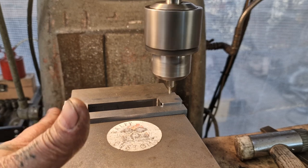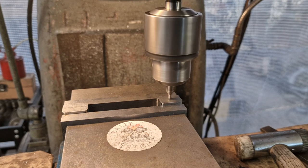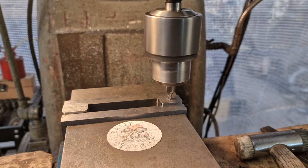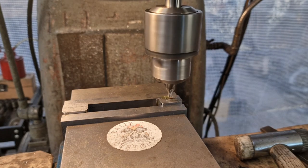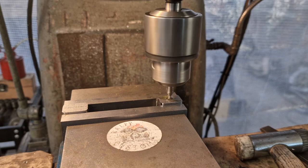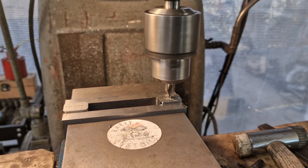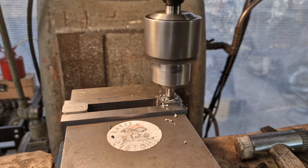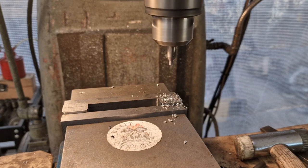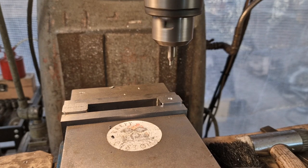Right, now we've got them stood up. We've squared off this edge and we've found the centre of each one — a bit wibbly wobbly, I didn't bother filming that bit. But we've set a DRO so we can go back to the centre of each one at will. I'm just going to start them off with a little centre drill, and then we're going to drill them out to the tapping size for M10, which is 8.5 I think. In with a nice sharp centre drill, get the party started. Then I'll switch out to 8.5 or whatever the tapping size is — I'll find it in my drawer anyway.